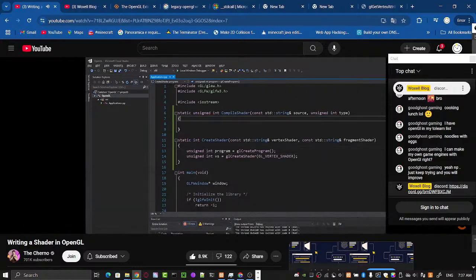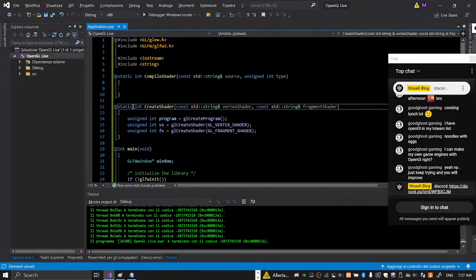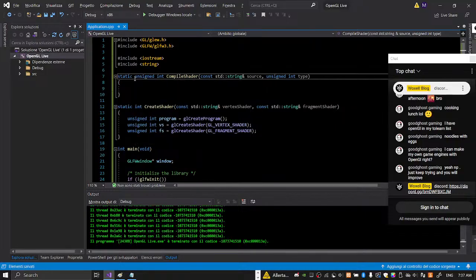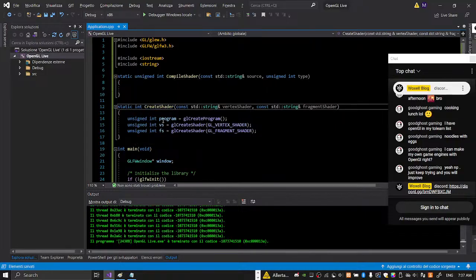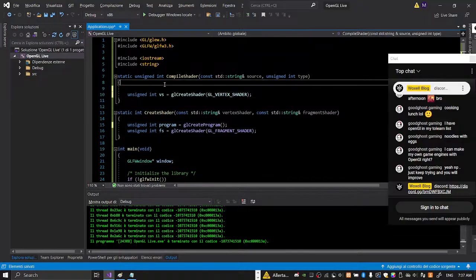Okay, so if we scroll back up here to compile shader, let's just move this code that we've got over here. Actually, I might just move this create shader over here and then make unsigned int id equals GL create shader. Okay, cool. And then we can assign this to be compile shader. Also, should this be unsigned int? This is unsigned int actually. But I'm not sure if this should also be unsigned int because the program is an ID and the ID is unsigned int, right?